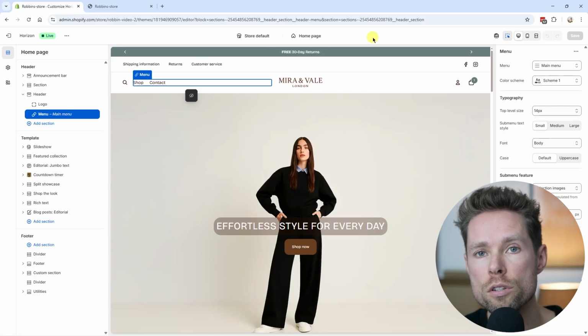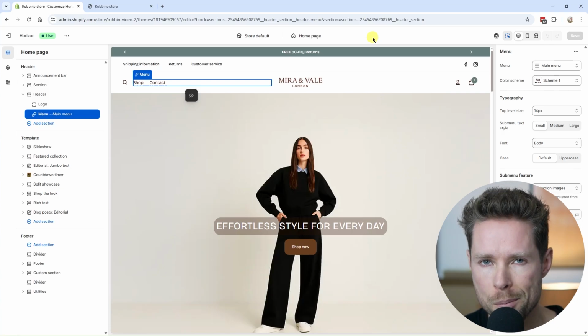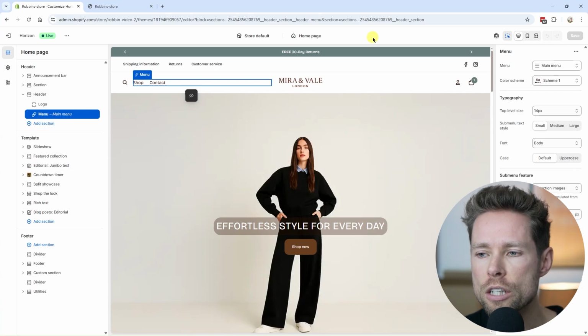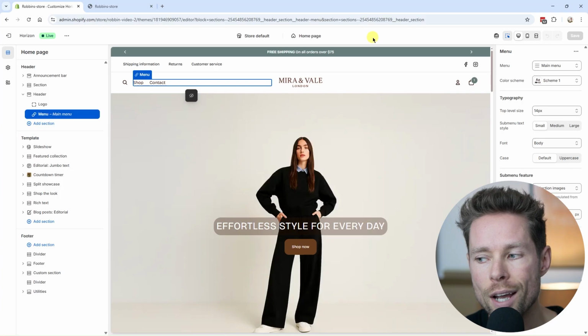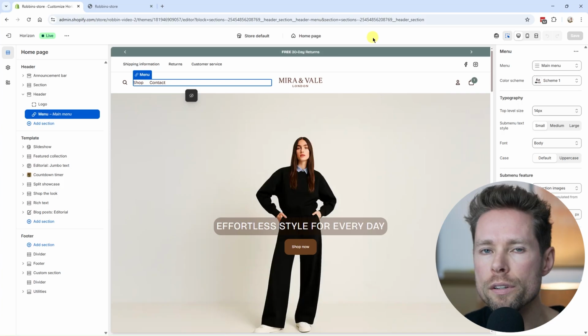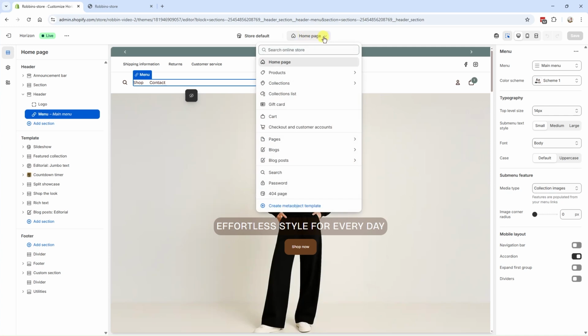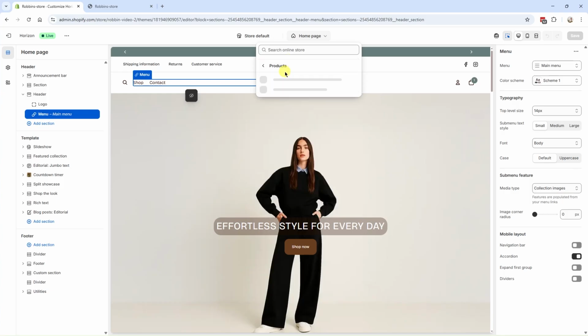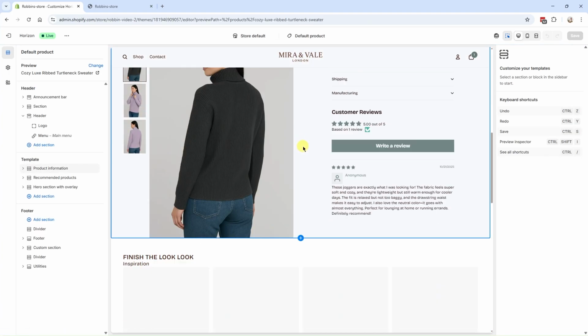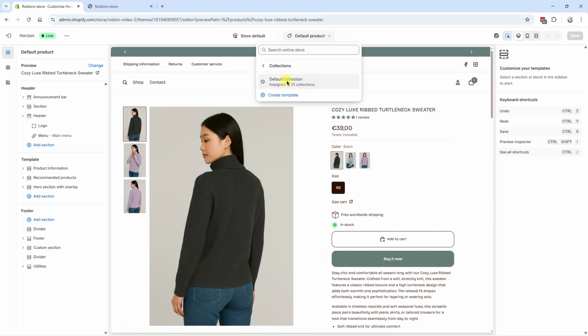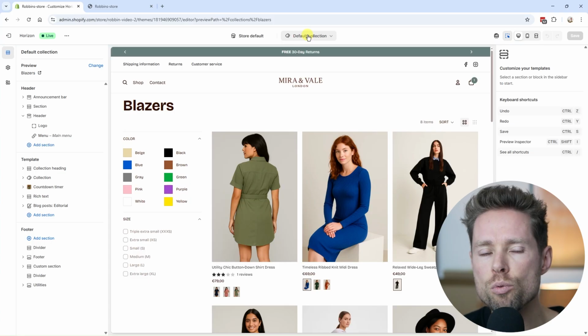Now that your products, collections, and menus are set up, let's take a quick look at the Shopify website editor. As I mentioned previously, this is where all your design changes happen. At the top here, we have a drop down. By default, it's on the home page. This drop down lets you switch between pages, like your home page, but also, for example, the product page. This is our product page, but you can also switch to, for example, the collection page, and you can edit each one individually.